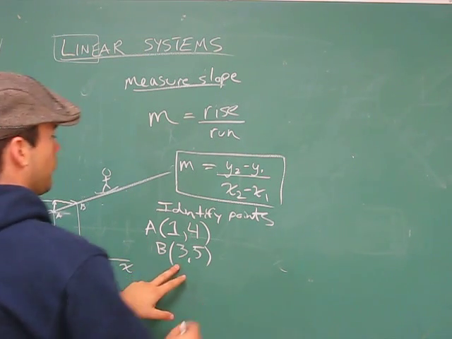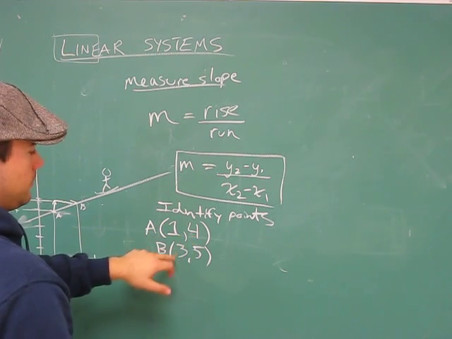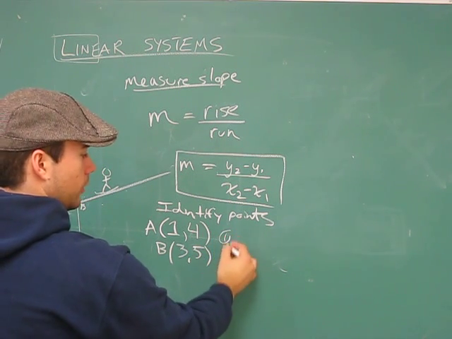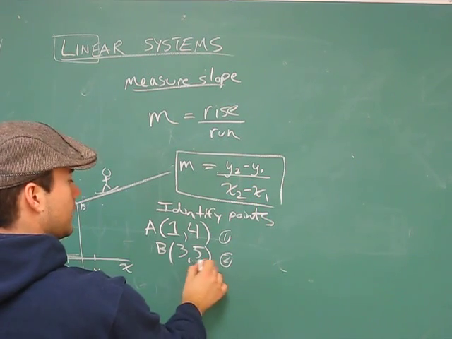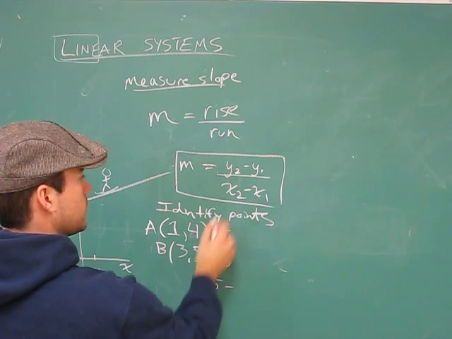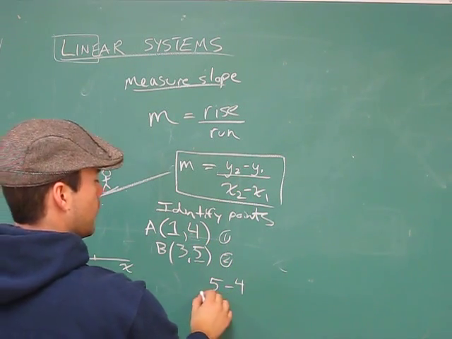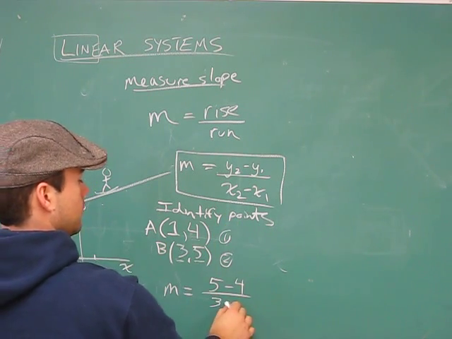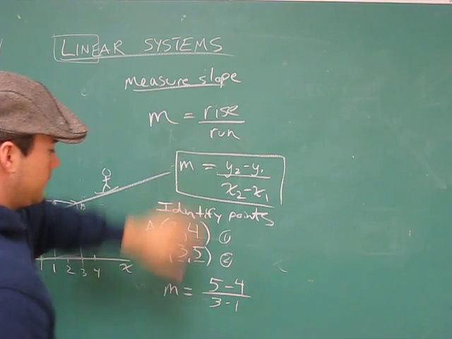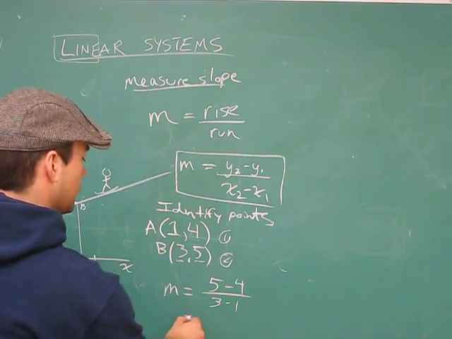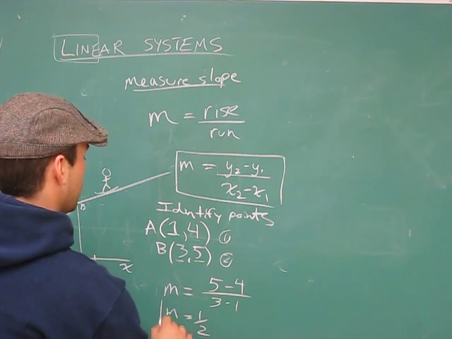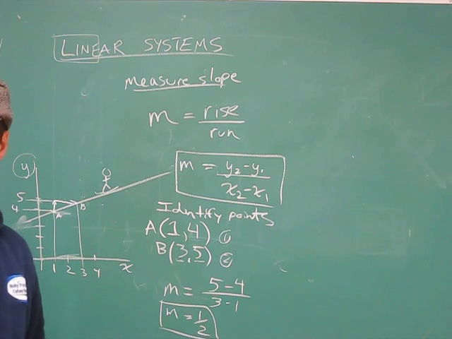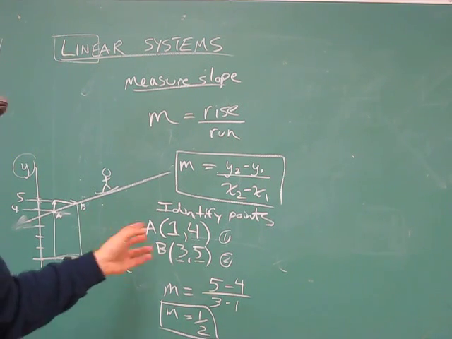Now, watch very carefully here. XY, XY. If I take the second Y value - let's call this our first listed one, we'll call it one. This one will be our two. What we get is our second Y value, which is five, minus our first Y value, which is four. That will show our rise. And our run will be the second X value, minus the first X value. And that will be the run. Rise, run. Now, we'll just calculate that out. That's one over two. That's the easy part. This is what you found your slope to be. So a lot of times the question will say, what is the slope? But now you'll know how to do it. You have a formula.